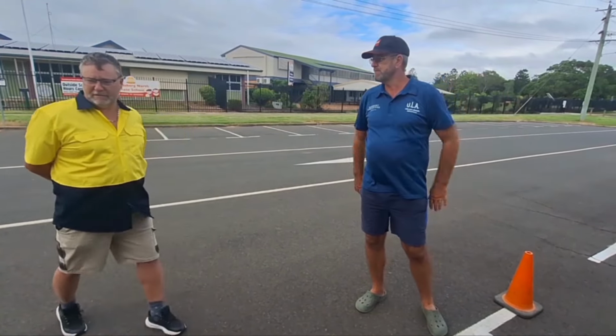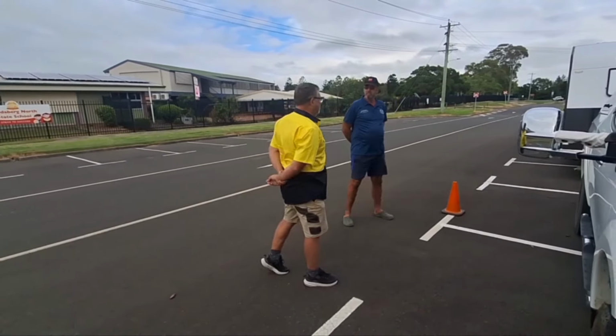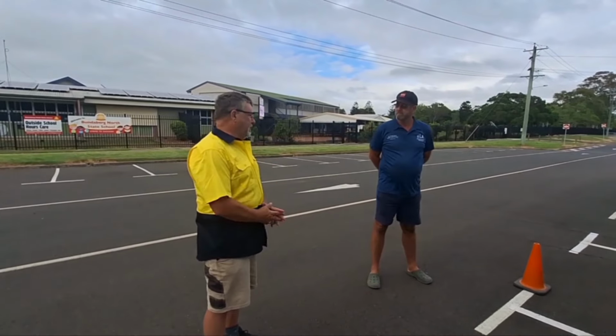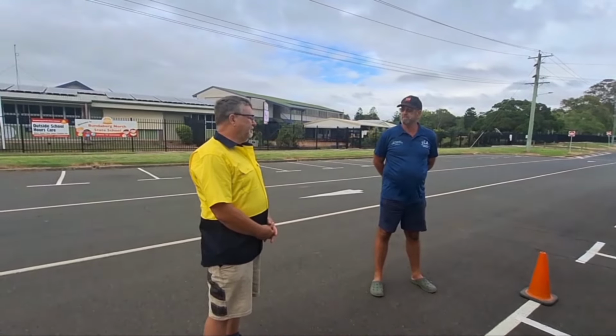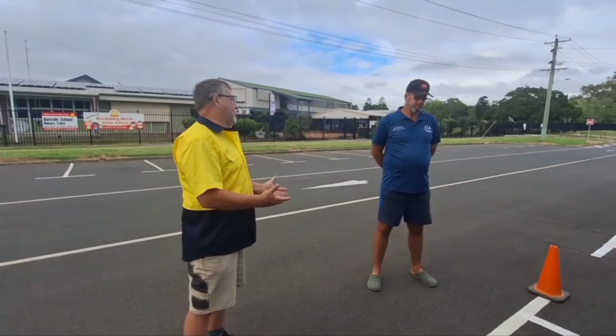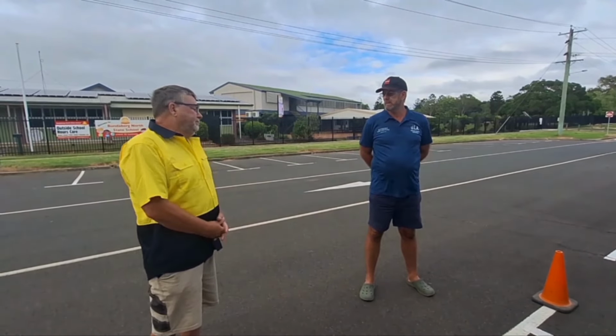Certainly, on viewing it just by eye, it sits very well on the car. So I would expect balance-wise with the axle on the rear, it's going to be pretty good. That's our gut feeling. Which is probably one of the most important parts of the van, to make sure that your wheels are all carrying the same way.